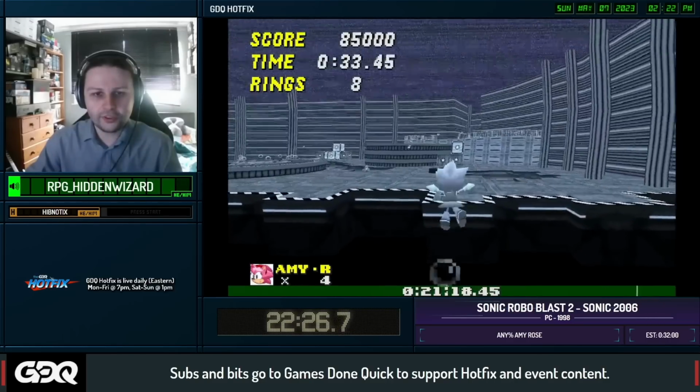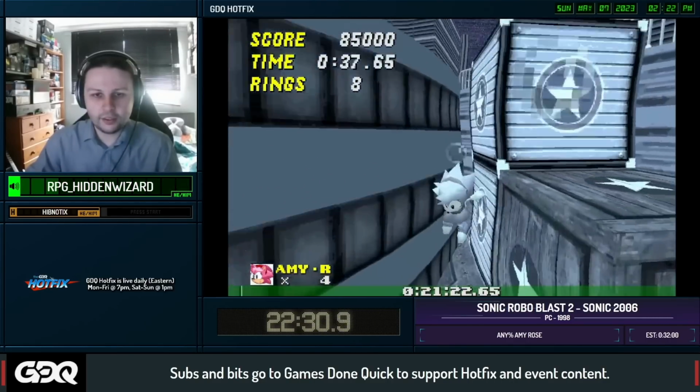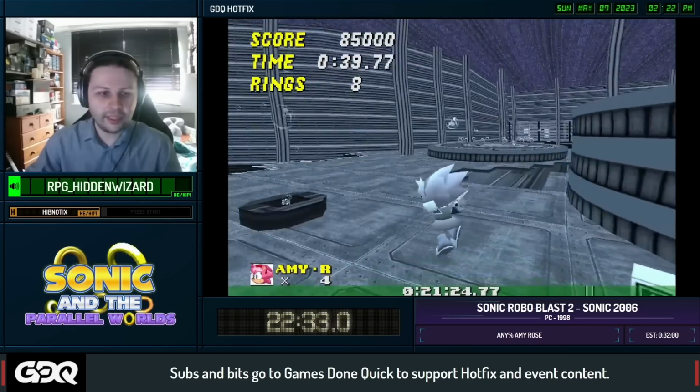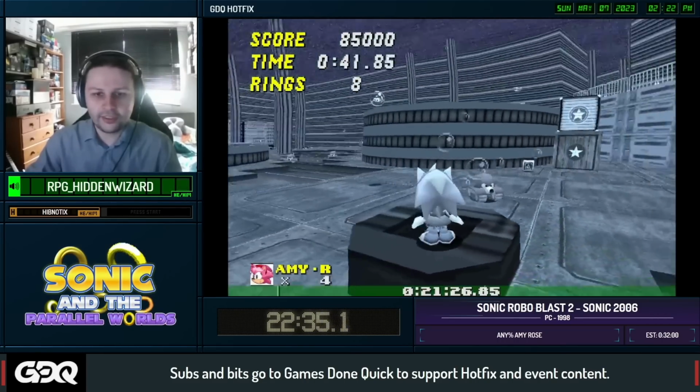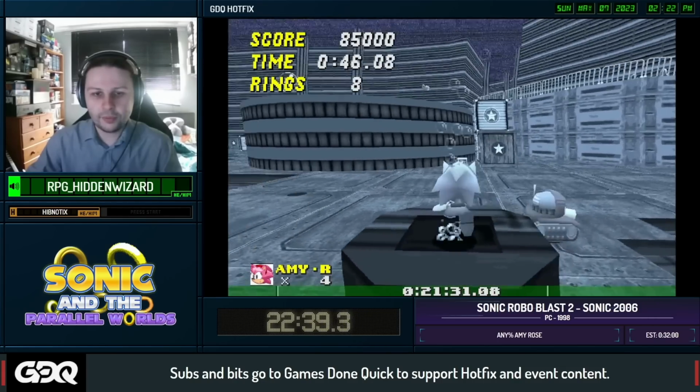This first underwater section I'm going to do without stopping for air. Okay, that's a little bit tricky. I am going to stop for air now, in fact, just in case. That's the one downside with Amy's hammer. Come on, bubble. Thank you.